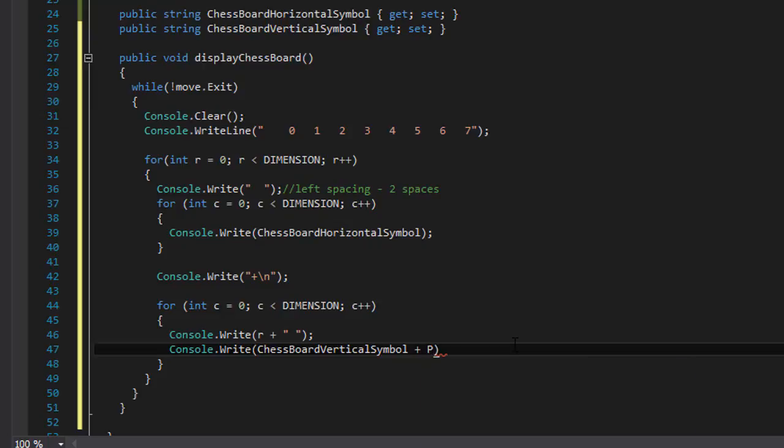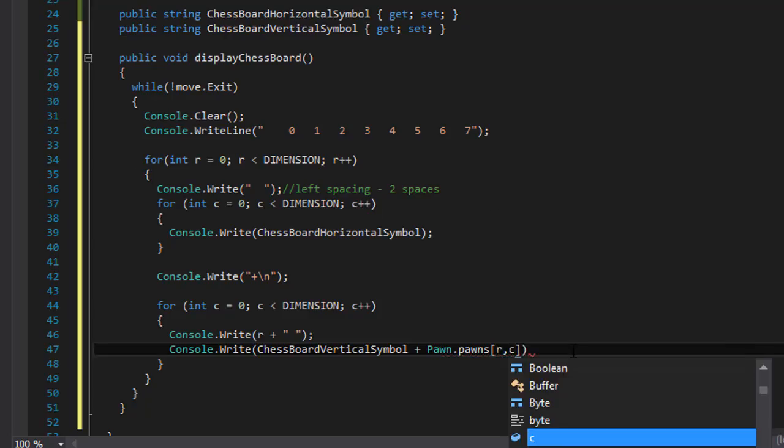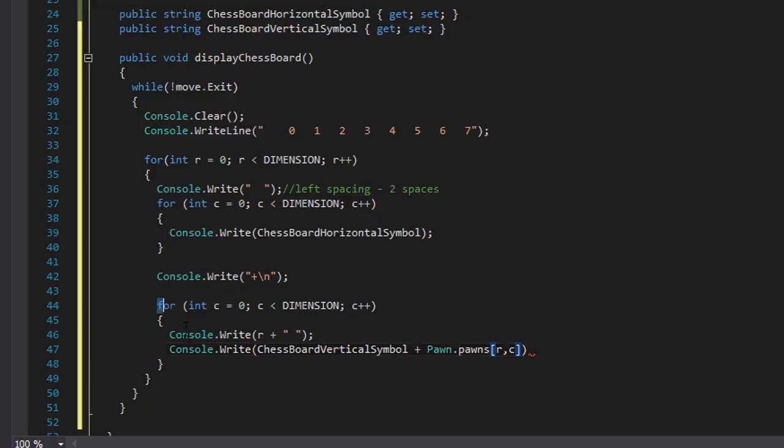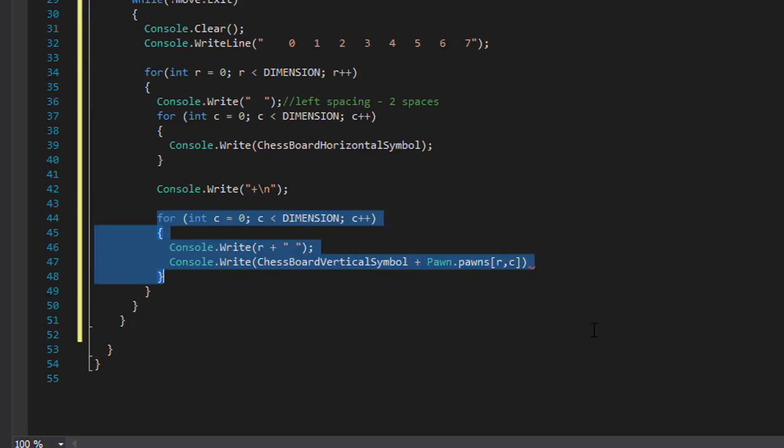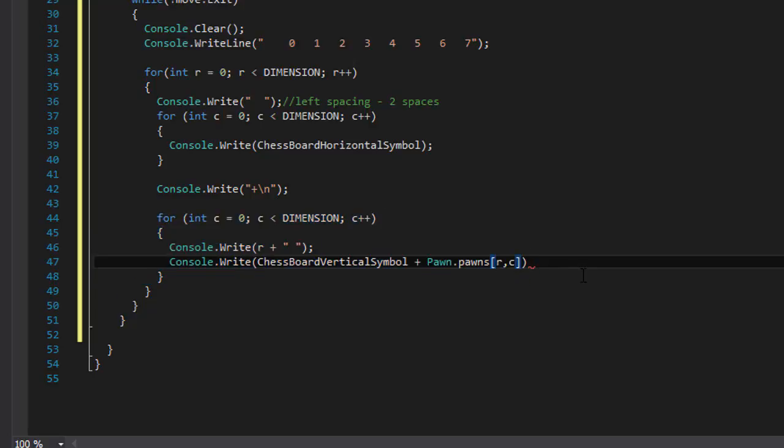So we will do our pawn. Since it's a static, we can call it directly, that pawn, and we will do the R and C indexes. R for the row and C is for this particular loop where we are looping through the vertical symbols. And after that, remember there's still some spaces there, so we will add another space.